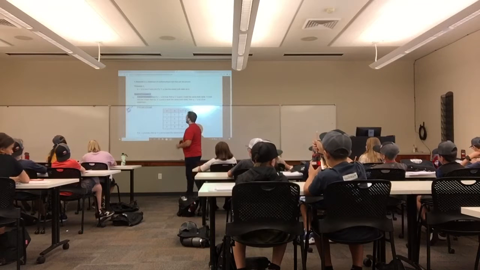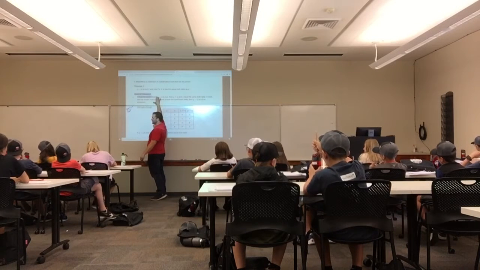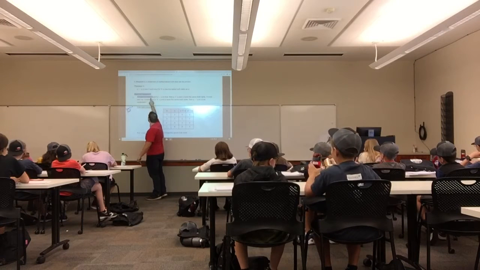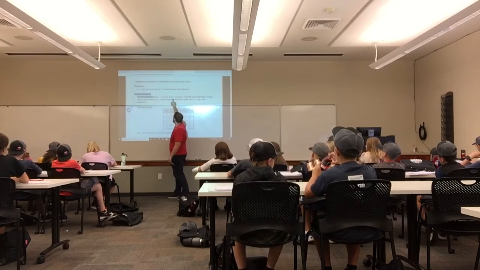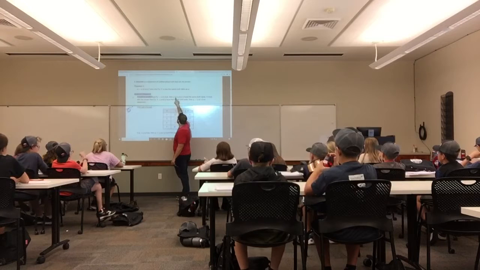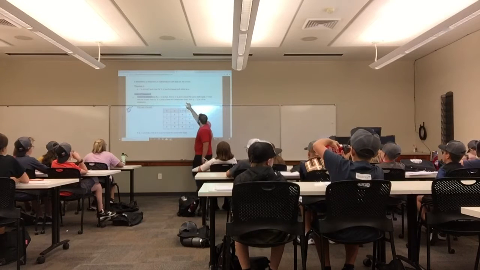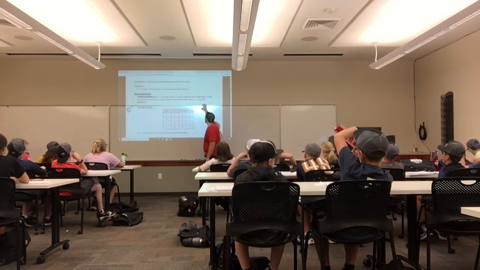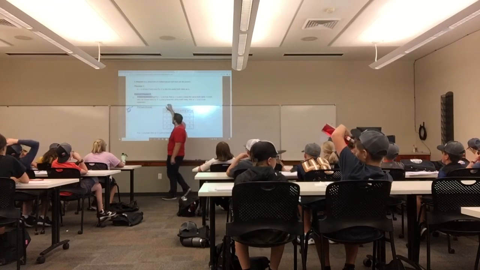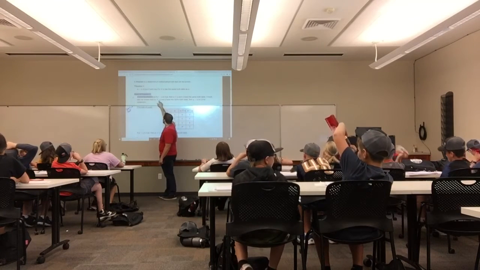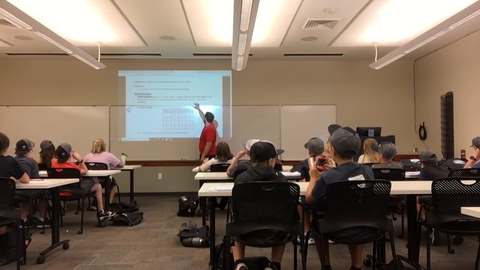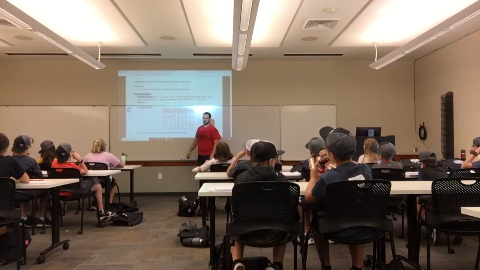Okay? What we're going to do, this is our goal when we have a proof. In this particular proof, our goal is to show that if P then Q is true, then the disjunction of not P and Q have the same truth table. It must also be shown that if not P or Q and P or Q have the same truth table, then if P then Q is a true statement.